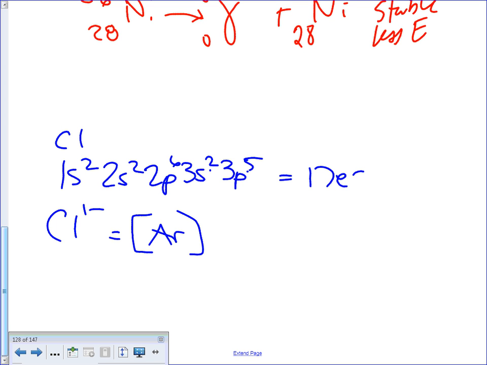Protons, right? So chlorine is this. Chloride is [...] 3p6. And 3p6 indicates it's the same as argon. So that's kind of interesting. Some of us were writing argon with like a 1- charge. Nah, argon's not even in the picture, okay? It's just the electron configuration of chlorine looks like that of argon.